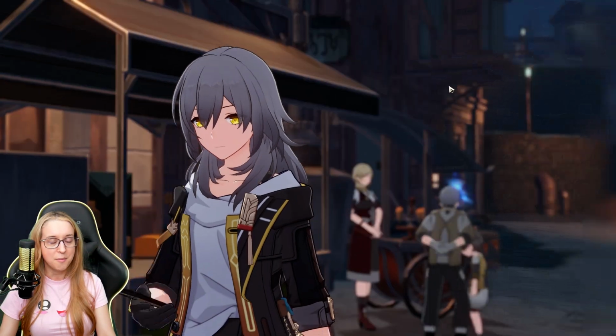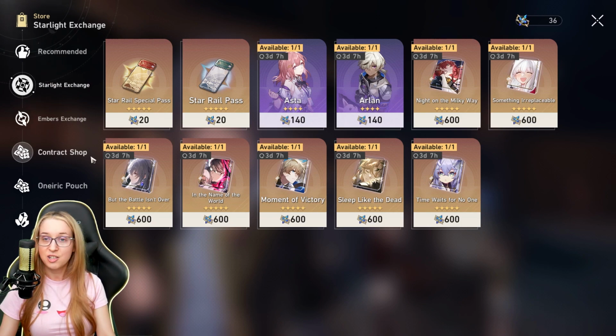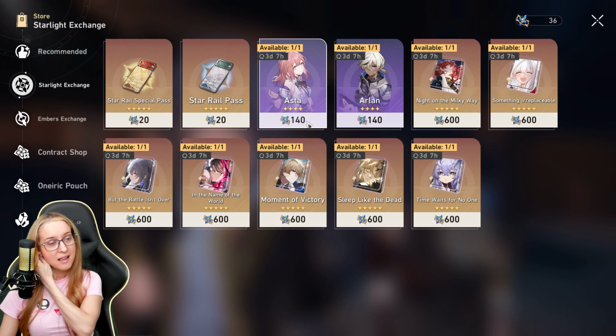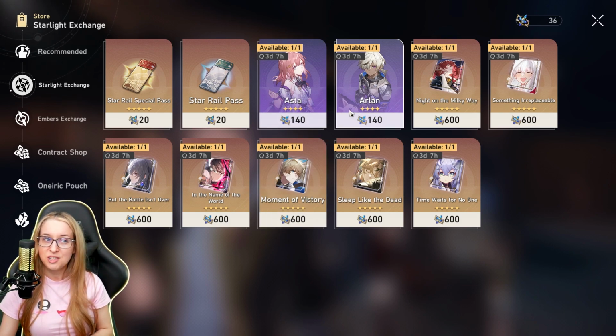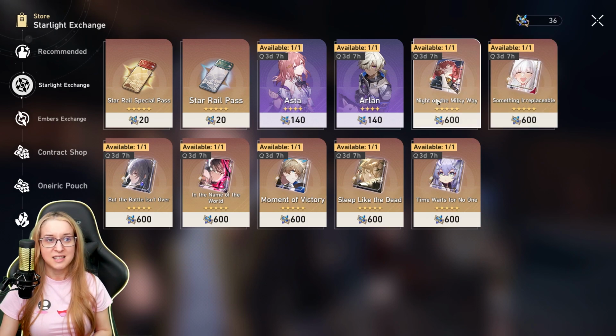Now, what I'm talking about with that is the shop here. So the Starlight Exchange rotates out characters. Instead of just buying a summon here, you can buy characters, and they're not too bad. Now, the light cones are very expensive, but the characters themselves for the 4-star characters are not so bad. So you can look at this as a way to guarantee yourself a new character that you don't have in your roster. Like maybe I buy an Arlan just so I have one and I can try one in the future if I decide to.